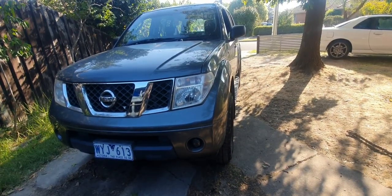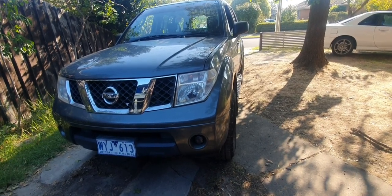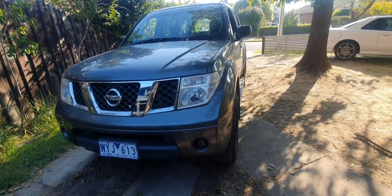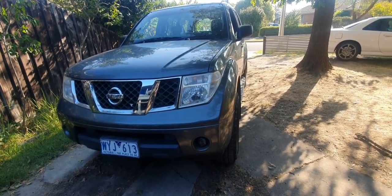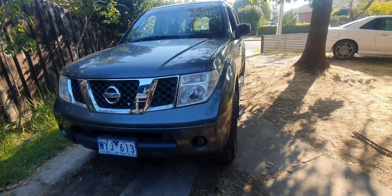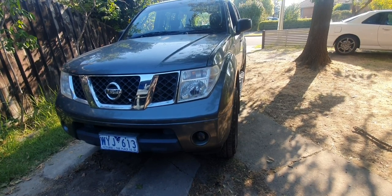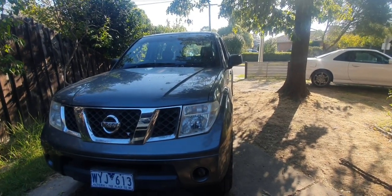It's a little bit more comprehensive than just, let's change the oil filter and engine oil and all that sort of stuff. Now there's probably quite a few of you I can hear yelling at your screen going, but I'm not a mechanic, I don't know what to look out for. Hey, that's cool. Just take your time, do the very best you can. Consult your workshop manual if you've got one. There's always YouTube and the internet, a good resource. Or even if you've got a trusted mechanic or family friend that works on cars, you can always ask them and pick their brains or get them to give you a hand.